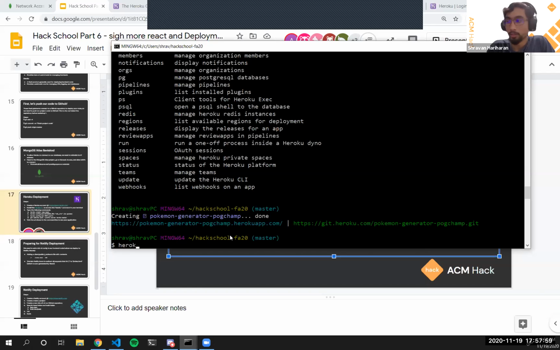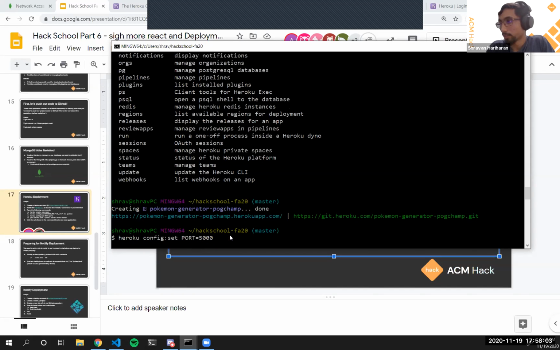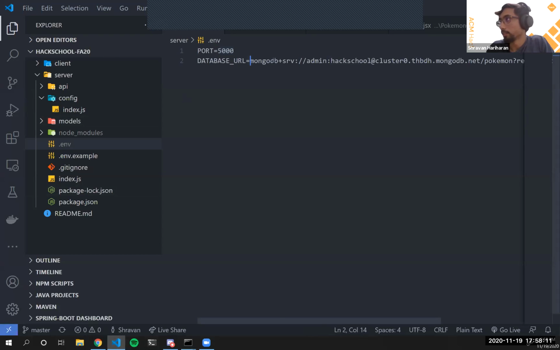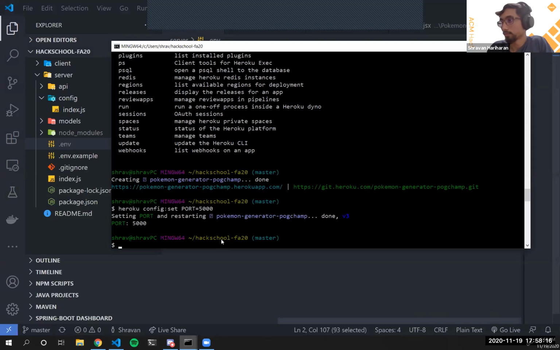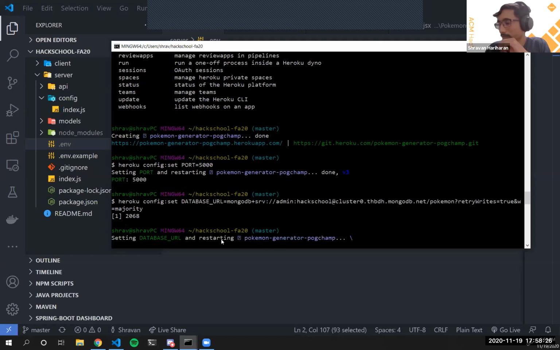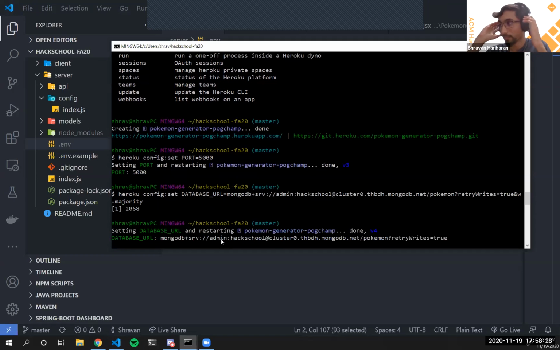Then config:set port equals 1000. This will take some time. And then we can do the same thing for the database URL.